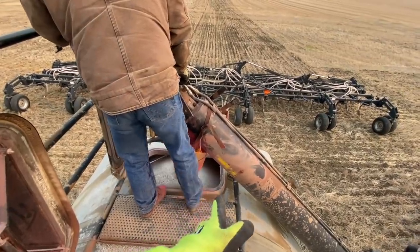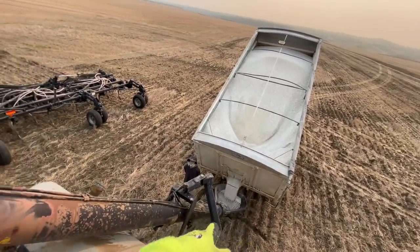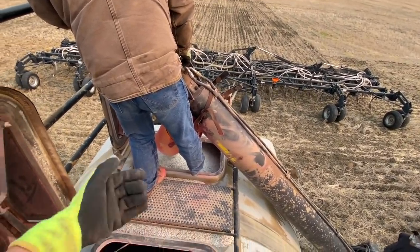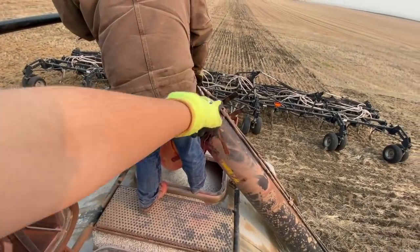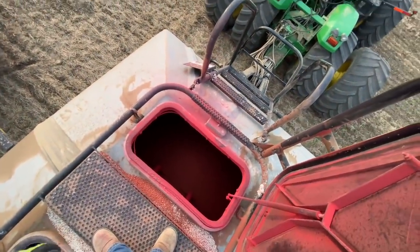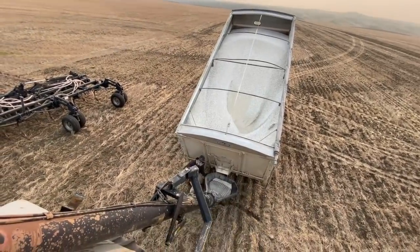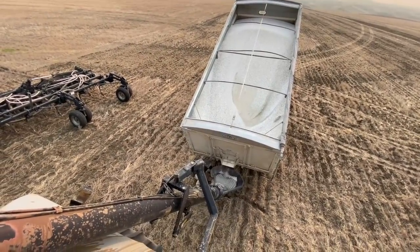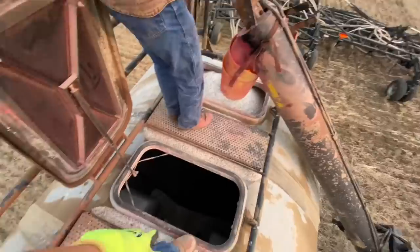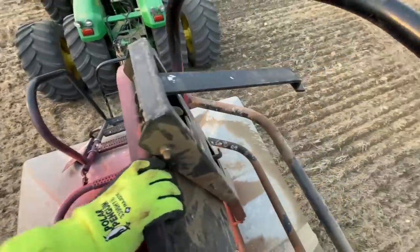My dad has them shut it off a little early because there's still seed left in the auger and in the hopper - which is that bucket right there - so we want to make sure we don't overflow the tank. It doesn't matter as much on fertilizer because we could just shut the auger off for a second with that handle and move it over. Whereas seed, we just have this one seed tank and we usually don't want to put any seed in the fertilizer tank. Austin just shut the little door at the bottom of the truck so no more fertilizer goes into the hopper, and then he's going to shake the bucket a little bit to get the rest out. After we fill this tank I'm going to shut the seed tank lid.